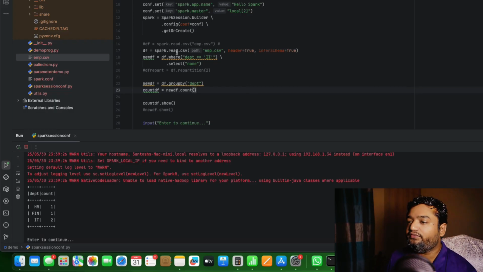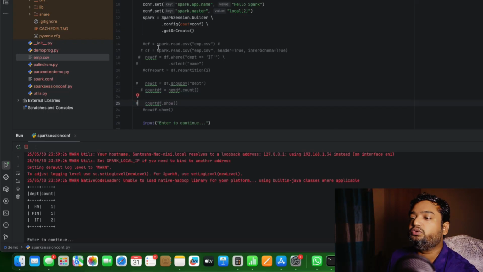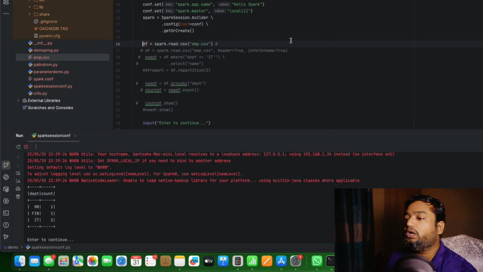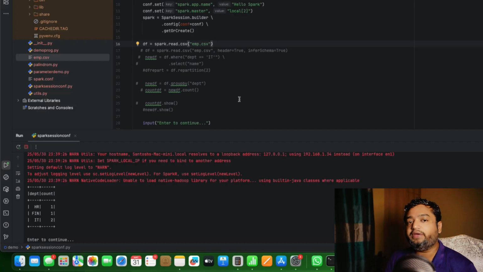So for example, when we read a file, I'll just comment all this line, and then I'll show you how it works. I'm just going to read a CSV file without giving an instruction that header should be true or inferSchema is true. I'm just trying to show this df. I just want to read it. I'm not doing anything. As I told, read is also an action. So when we read a file, it should create a Spark job.